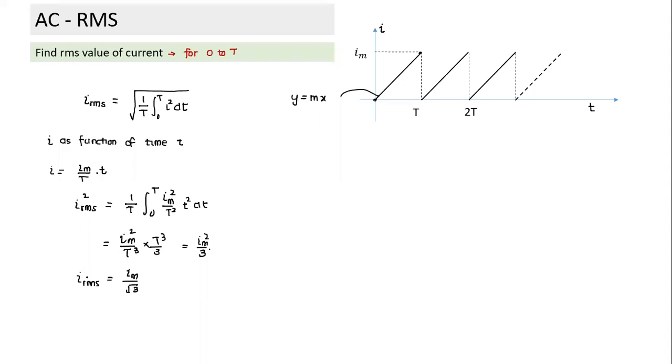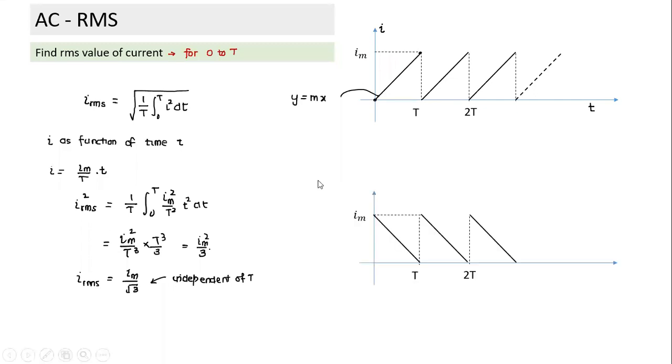This is fairly simple. Okay, let's look at some variation. What we find interesting here is that this term is independent of t. Had the t term come here, in place of t this would have been 2t. Also had the slope been different, see, it has come independent of t, which means it is independent of slope. It only depends on the maximum value it reaches. So let's look at some variations here.